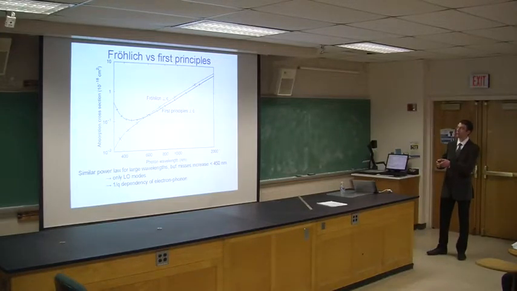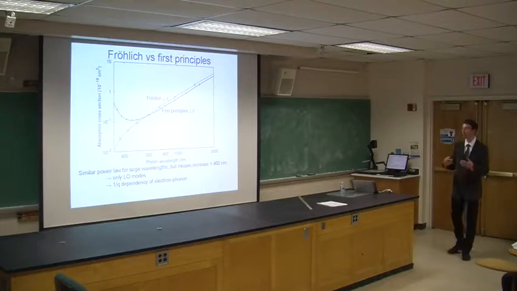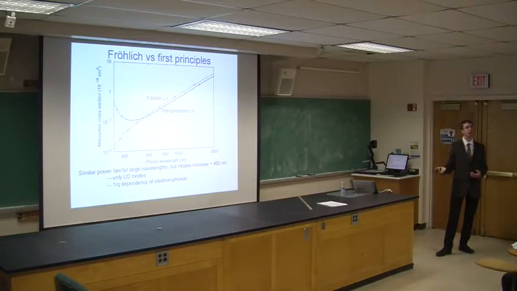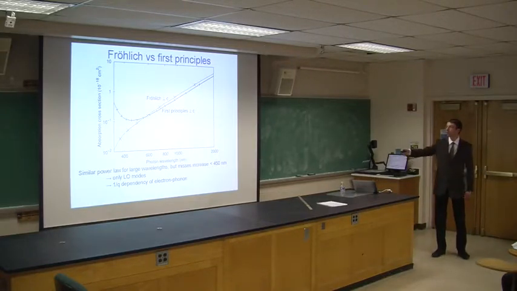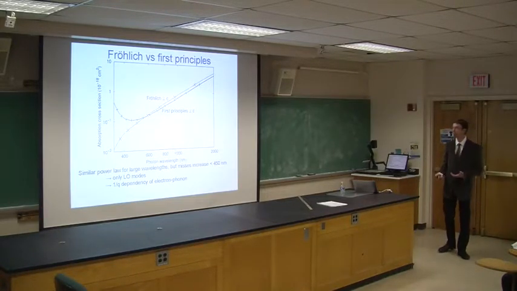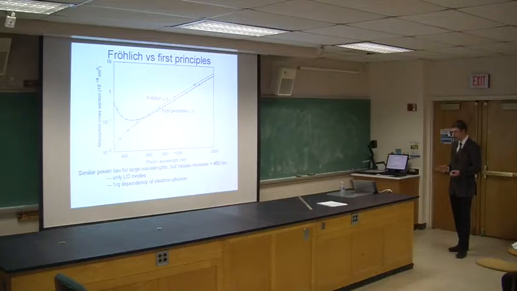So first of all, what I'm plotting here is again absorption cross-section as a function of photon wavelength. And I'm plotting our previous results obtained using first principles with the black curve. The red curve, using the same data, but replacing the calculated electron phonon matrix elements with this Fröhlich model. And so you see that for a wide range of photon wavelengths, especially for large photon wavelengths, this model works really good. But it completely misses this increase in absorption for lower wavelengths, and there are several reasons for that.